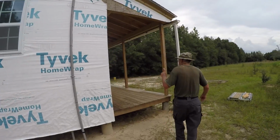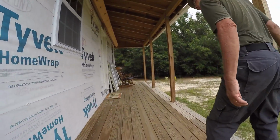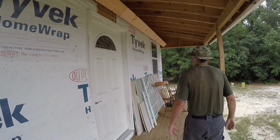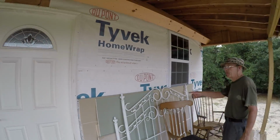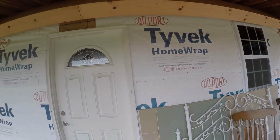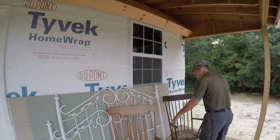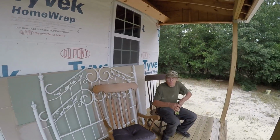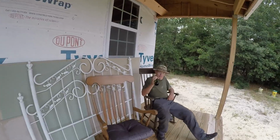Stairs are on the list, but we haven't gotten to those. Power's more important. Gotta have power. Tyvek, keeping the house dry. Most popular siding in Florida. Yep. Looking pretty good. Then we got the, of course, the rocking chairs. You can't really have a cabin in the woods without a porch and a rocking chair to sit and have your beer. Some porch swings.